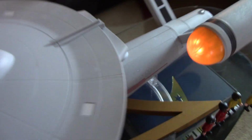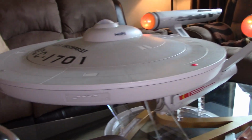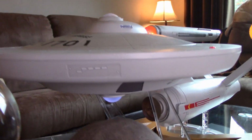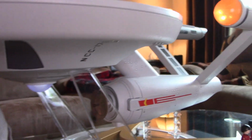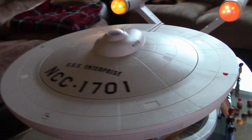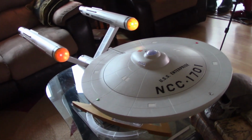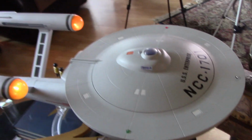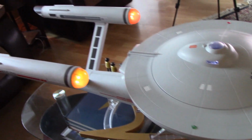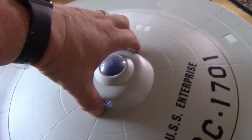The bridge sound effects are very subtle and nice and not offensive or in your face like a lot of the other bridge sound effects that you sometimes hear. Very subtle, very nice. Looks really good. But it is big. Bigger than the 350 as far as the saucer goes, for sure. The nacelles are about the same length. So you take the top off here.